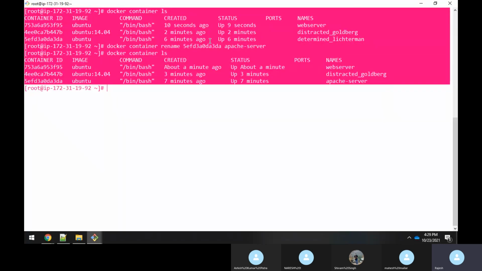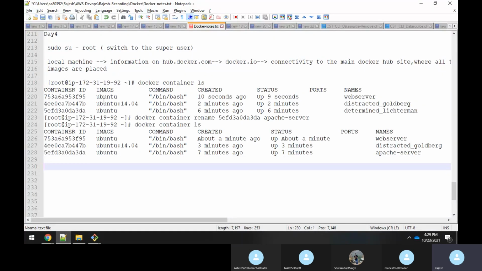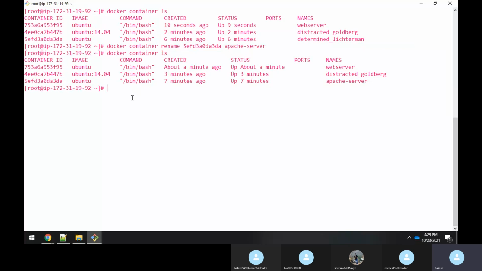Rajesh bhai, for Ubuntu, /bin/bash is already defined. But how will we know for which image we have to define /bin/bash or the respective shell that is required? Whatever the latest image you have, for that you need to provide /bin/bash. The older image used to have it by default. It means that whenever you run the container, it gets inside /bin/bash itself.